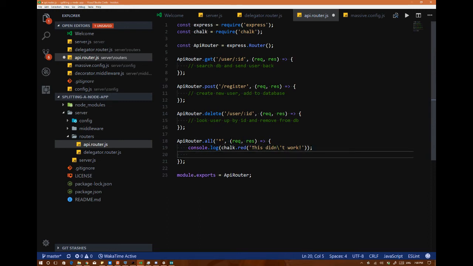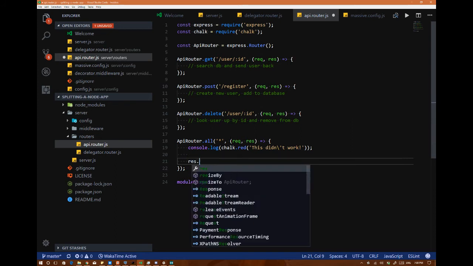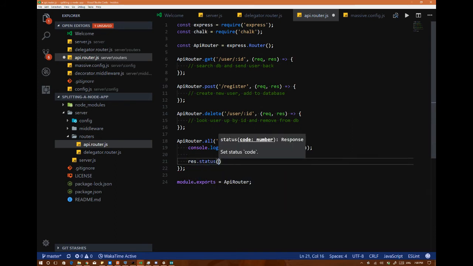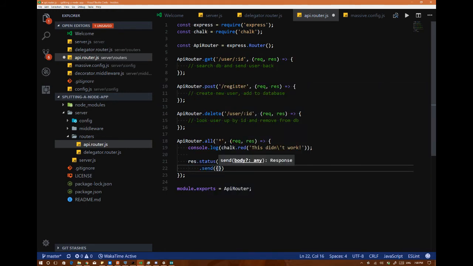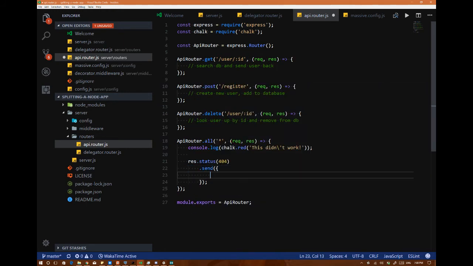And then what we can do at that point is res.status 404, not 440, 404, and then .send a custom error object back to the front end saying message, this resource doesn't exist.